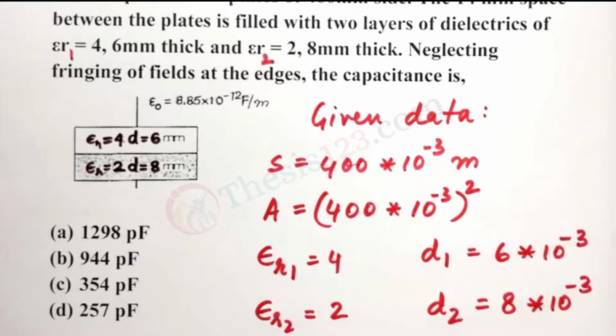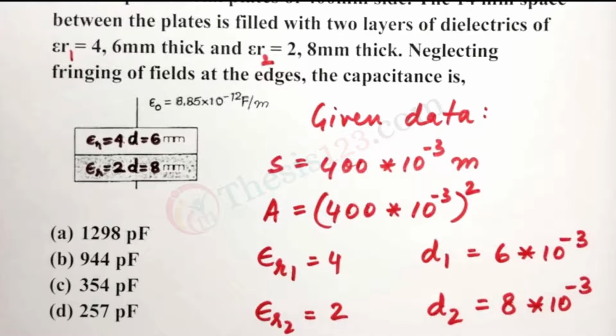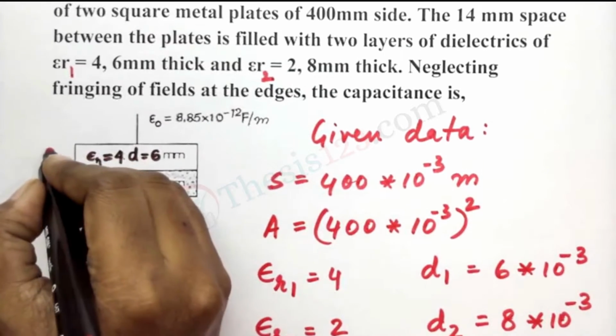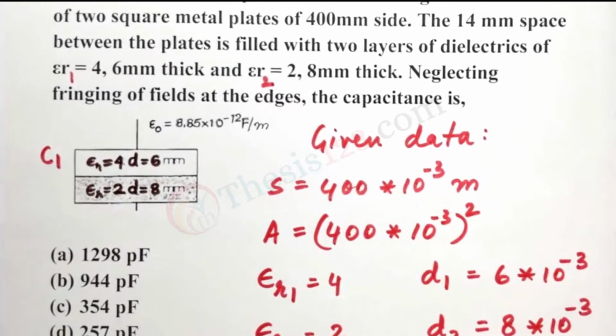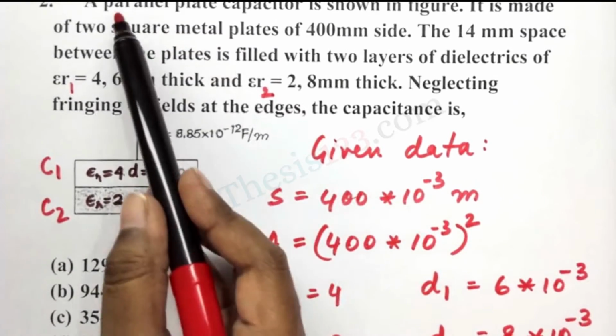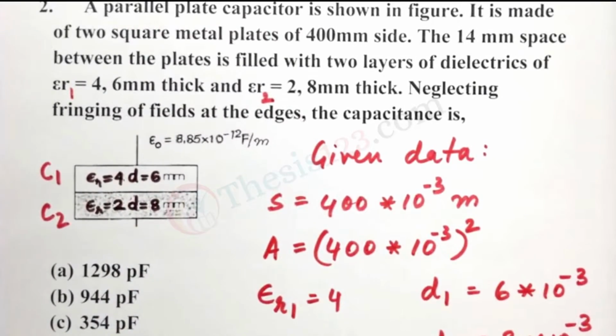Now the next step is to find out what the equivalent capacitance is. In order to do that, we will have to calculate the capacitance of each of the two plates given to us. Okay, so let's start by writing down the expression for equivalent capacitance. If we consider the capacitance of plate 1 as C1 and the capacitance of plate 2 as C2.